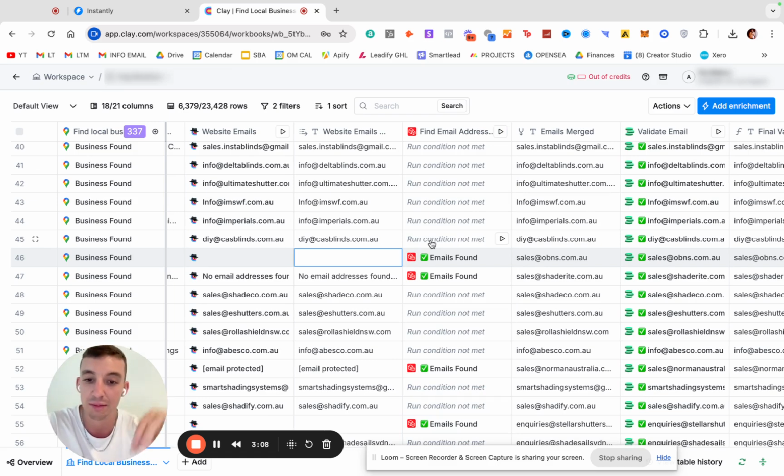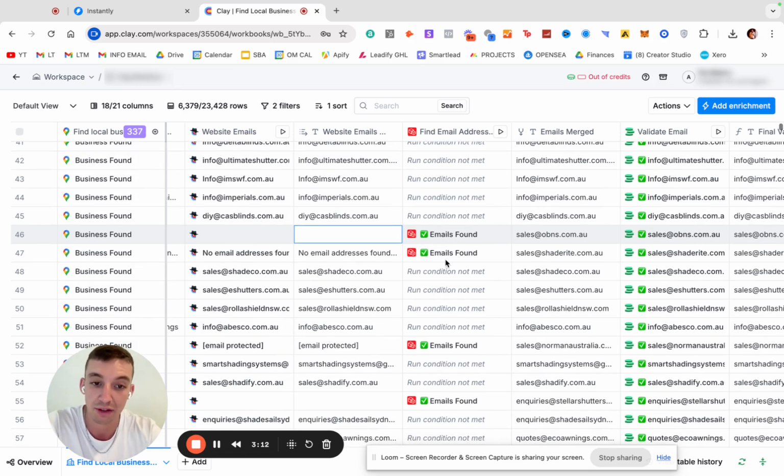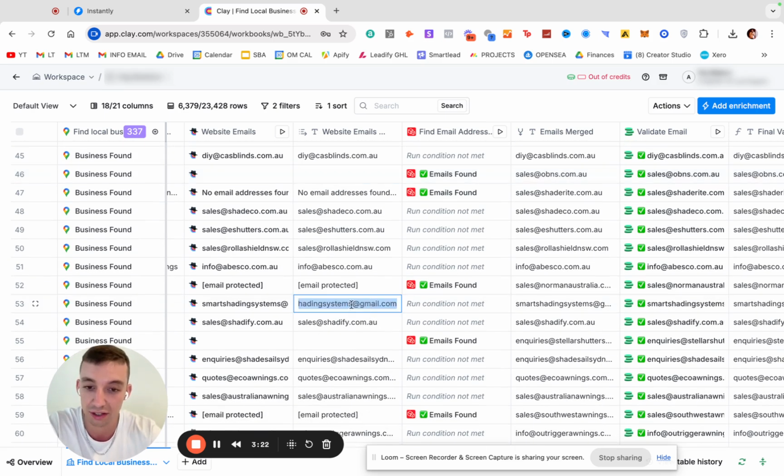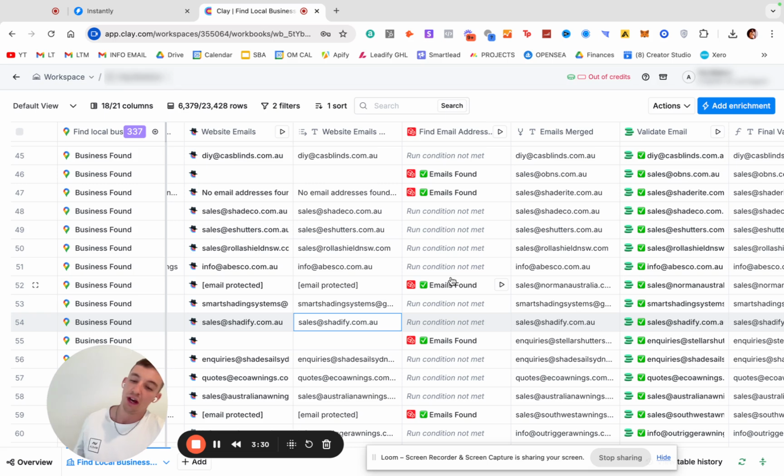We take the domain, and it gives us potential permutations of the email. And we're only running it if we've set a conditional formula: if this column doesn't have an @ sign, then it will run; if it does have an @ sign, as in person name at gmail.com or something, then it won't.